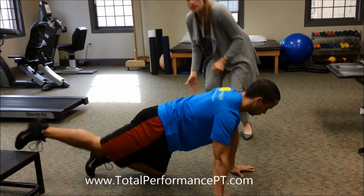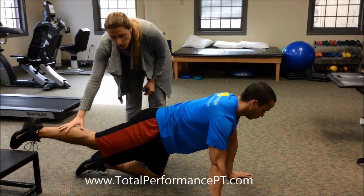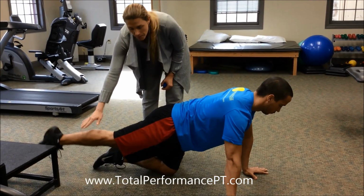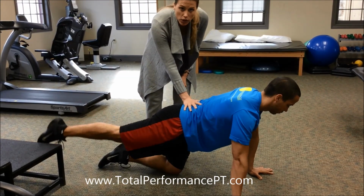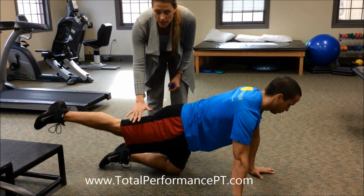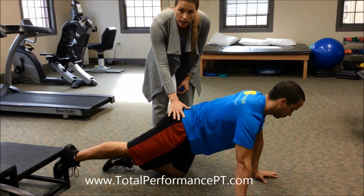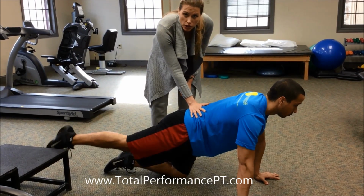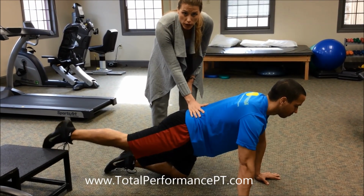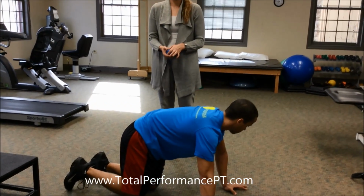If this gets too easy, you can keep your legs straight out and then keep it straight and lower it to the ground and then lift it back up. You want to try and lift it as high as you can, but do not involve the low back. Just nice and easy. It should come at least level with the rest of your body. If you're finding you're kicking way up here, that means you're involving lumbar extension and you are running the risk of hurting yourself.